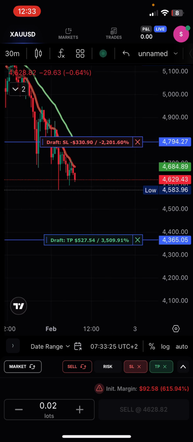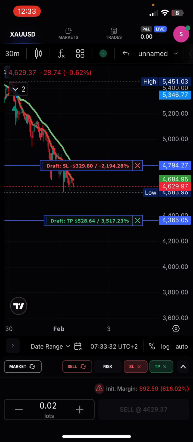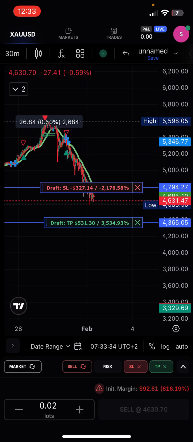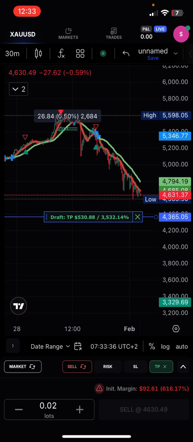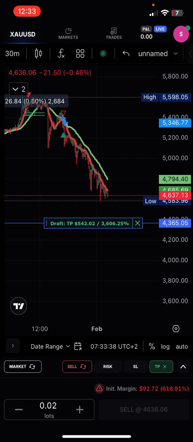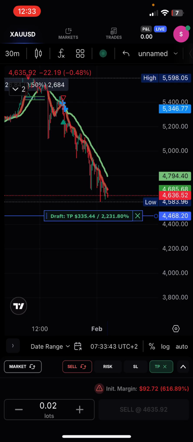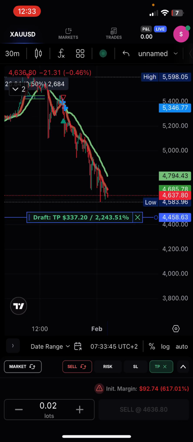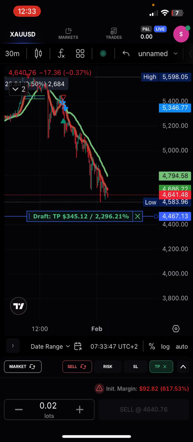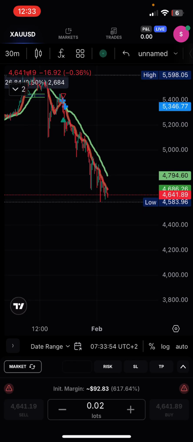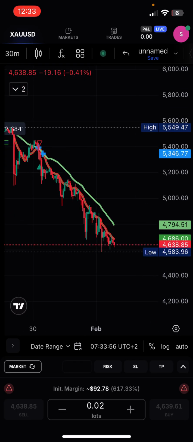The pips on the side of your screen indicate where the market is at and where you think the market is going to go based off of all the trends and what you see. So we are in a seller's market. As you see, the market is going down. So let's say I want the market to go down here to 4468.20. You just move it to that area, 4467.13. Think that the market's going to go down there from all your results and everything that's going on. And this is how you use the basic fundamentals of TradeLocker.